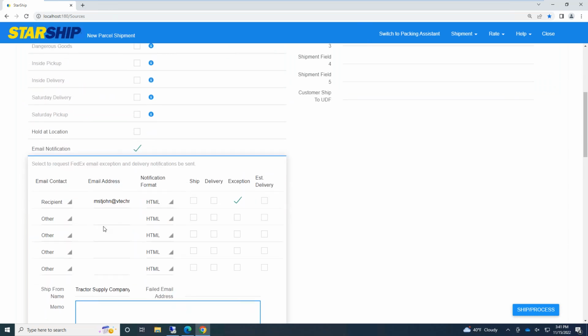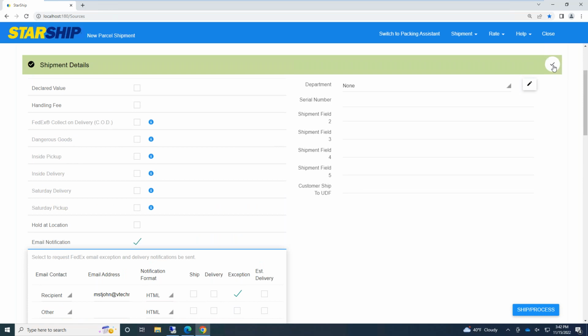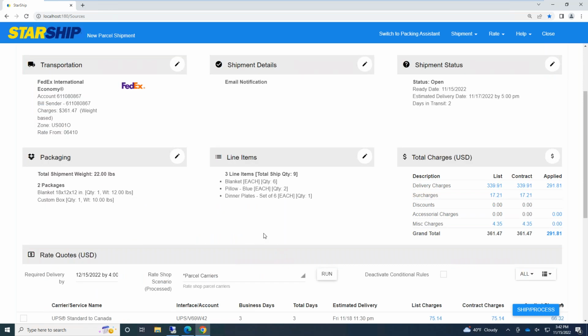Here with the email notification, I'm always telling Starship, select that, mapping in an email address from Sage 100. We can bring in multiple addresses. And then in this system, I even set it up where, which a lot of customers do, hey, I only want to use that carrier email if there's a delay or exception. Because again, with our e-notify program, you're going to be able to send out a branded email that has your information, not the carrier. So just some different options where the customer will receive your email template, and then if there is a delay, they'll receive the one from the carrier. Again, just constantly keeping that customer updated with the progress of their shipment.